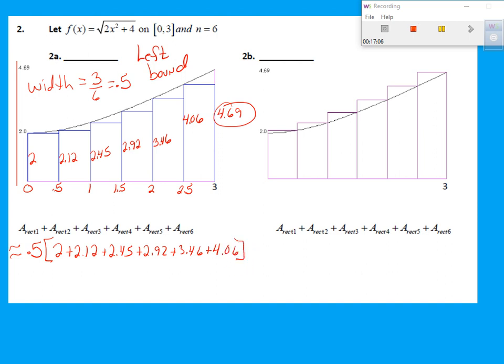Really, guys, if you look at it, there's no calculus today. When I ran that through my calculator earlier, I'm sure you'll take my word for it, I had about 8.505. Or, since I said nearest hundredth earlier, about 8.51. So that was left bound. Well, let's pick on 2b then. Look at your graph and decide if it's right bound, trapezoid, or midpoint. Well, in this case, it looks like my curve touches all the rectangles on the right. So this thing will be right bounded.